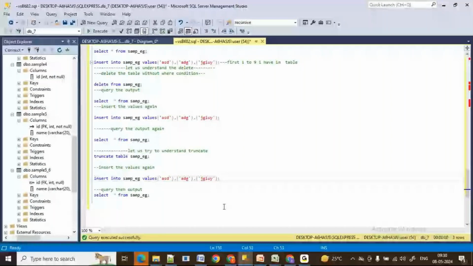DML is a row by row operation. DML will delete row by row and it will maintain the records of that row. How many records it has deleted so far? How many I have inserted? What is the continuation value? That delete, DML, will maintain.